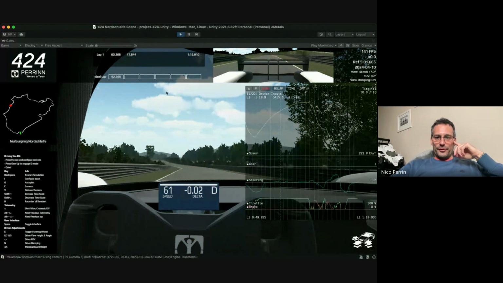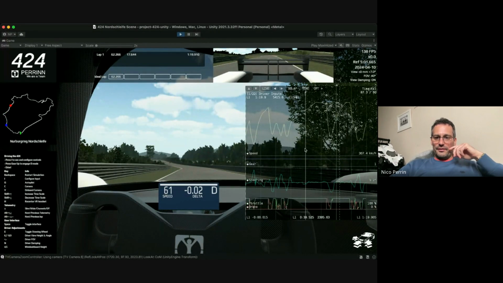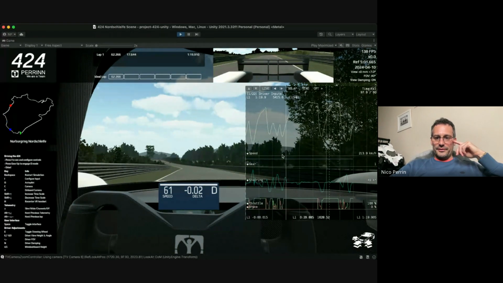Okay, we've just passed sector 1 here. Let's look at some data. So today we're talking vehicle dynamics and car balance. Page 1 of telemetry is quite a standard way of looking at data, and in F1 or Formula E, I'm used to seeing that as page 1. You always get the car speed, the steering angle, and then at the bottom we put throttle and brakes.